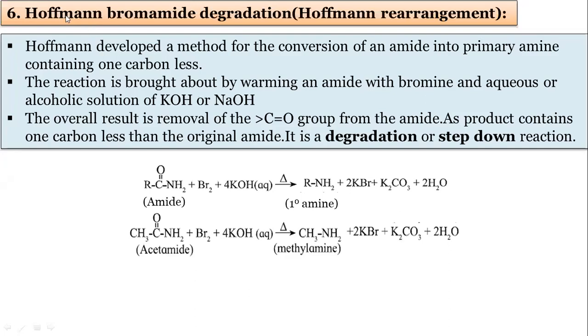Hoffmann, this is the name of the scientist who discovered this reaction. This is the degradation reaction, remember. It is also called as Hoffmann rearrangement. Degradation means we are going to remove this CO, and we get the amine which is degraded. Hoffmann developed a method for conversion of amide into primary amine containing 1 carbon less. This is a very important word, 1 carbon less. We are getting the amines with 1 carbon less.